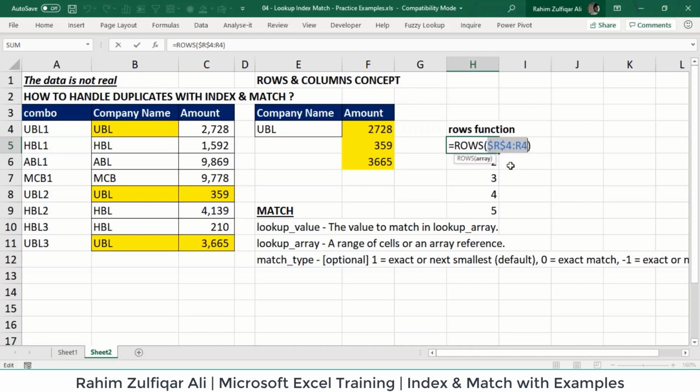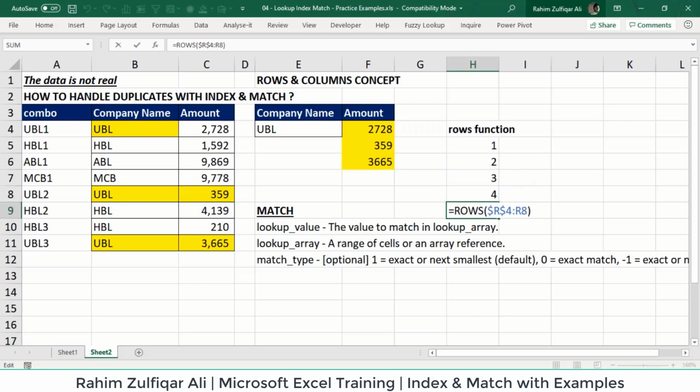This specific range has only one row because the range is starting from R4 and ending at R4. This means in this range we have only one row. When this function moves downwards, if you have the concept of absolute and relative references, you know very well that the R4 at the right side will change into R5. So this means my range is dynamic. The first point is fixed, absolute, and the second is relative. So by copying and pasting downwards, what the ROW function is doing is searching for the number of rows within this particular range and giving us the total output as a value.